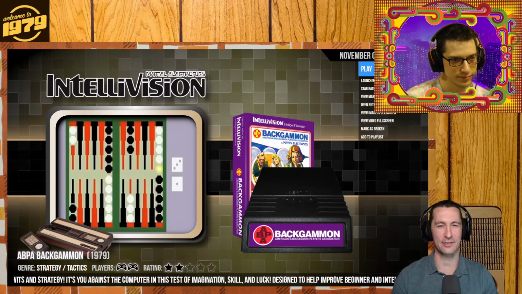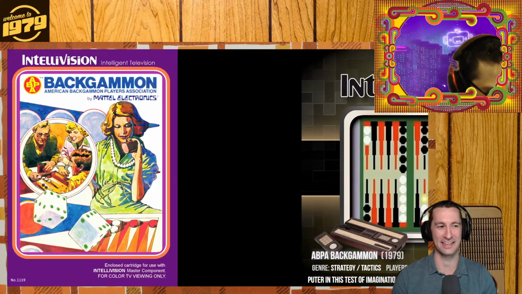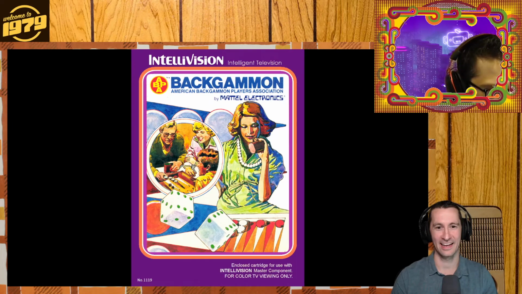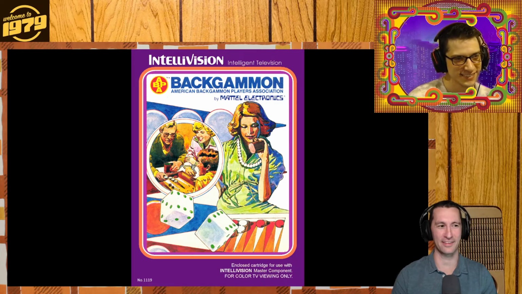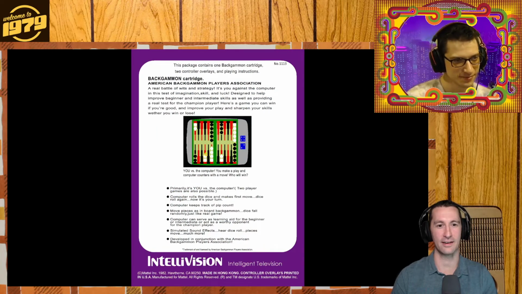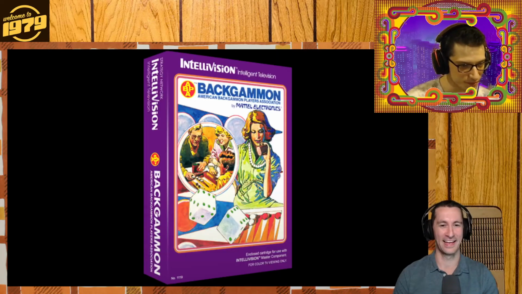Is that the Association Backgammon? It's got to be some professional backgammon. I see it on the side of the box there. American Backgammon Players Association. Wow, see, they're going all out. They're getting the professionals to sponsor it, I guess. Awesome. So there's the box, American Backgammon Players Association. Oh yeah, this is real. Intellivision, those other games are toys, Dave. Intellivision's where it's at. Oh, wow.